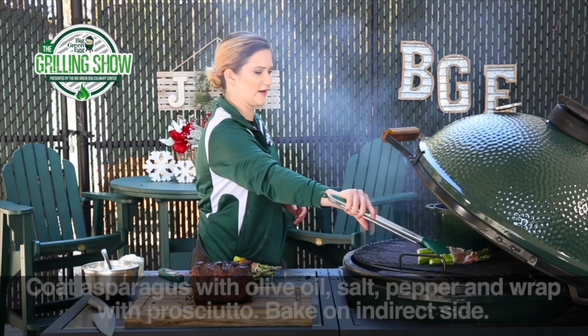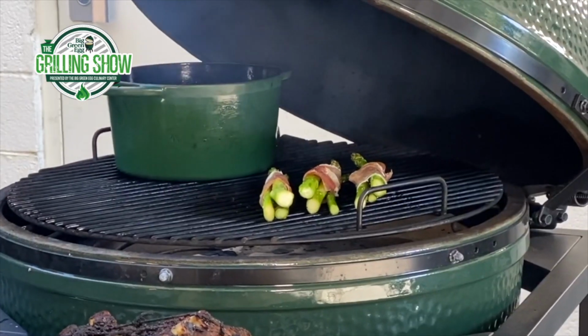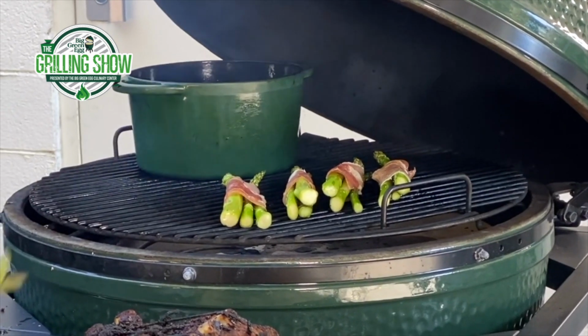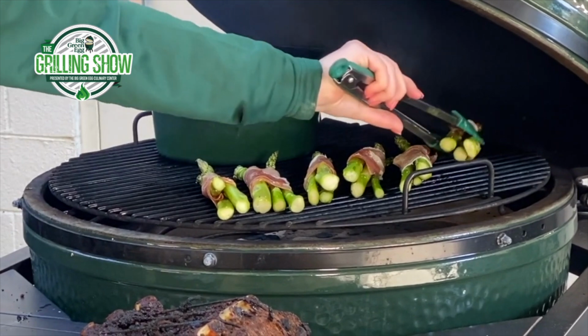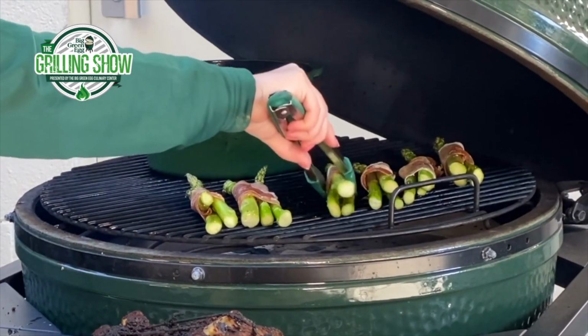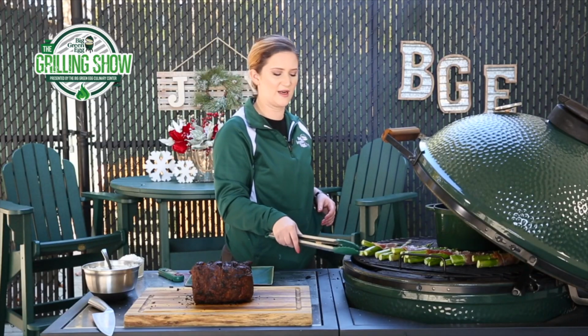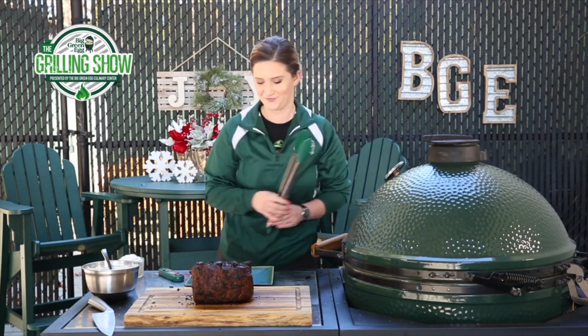Now these don't take very long. You just want the asparagus to be soft and kind of turn that really bright, beautiful green color. All right, now we'll give that a few minutes. We'll come back and we will slice our prime rib and plate it.